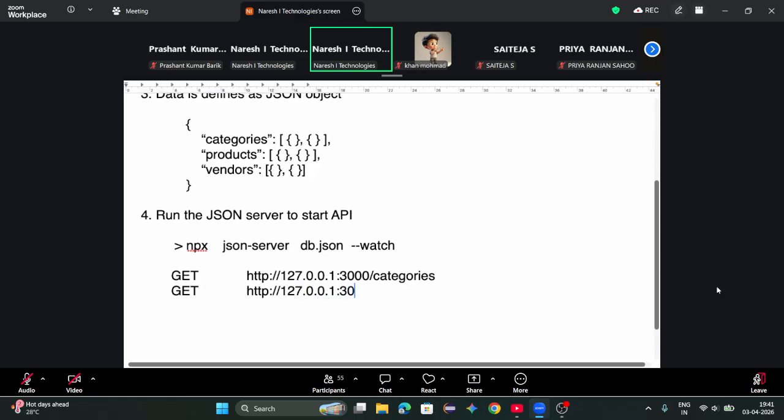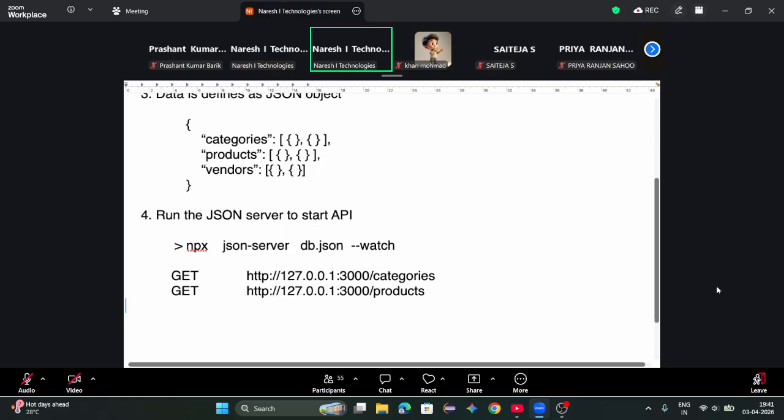Not only GET requests, it will create POST, PUT, and DELETE requests also, built in.